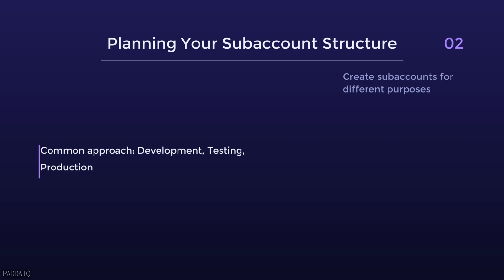Common approach: development, testing, production. This means creating 3 separate environments, one for building solutions, one for verifying they work correctly, and one for the final live use. For instance, a team develops a new app in development, validates it in testing, and then launches it for all users in production. This structure ensures organized and safe progression of your applications.